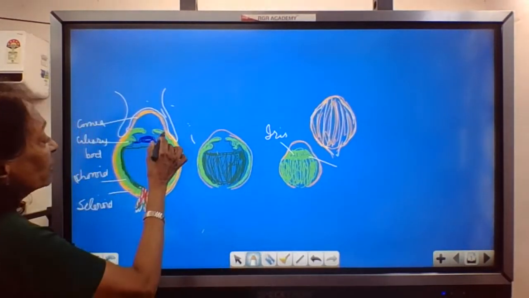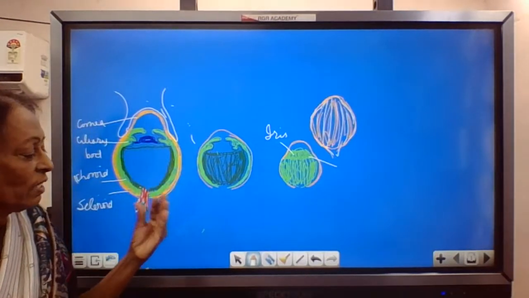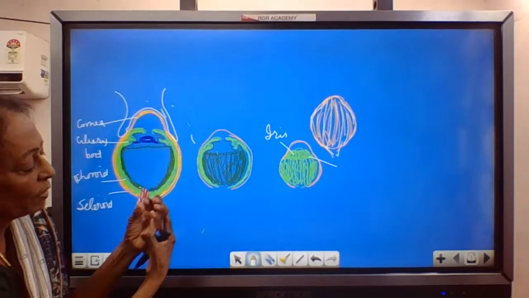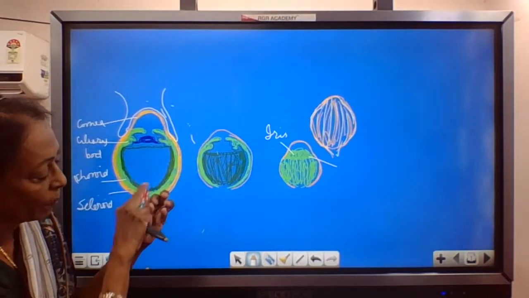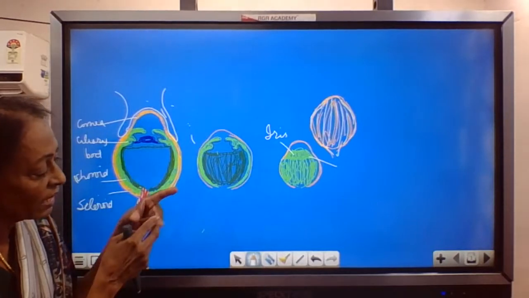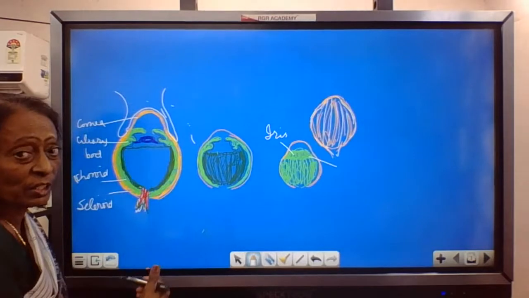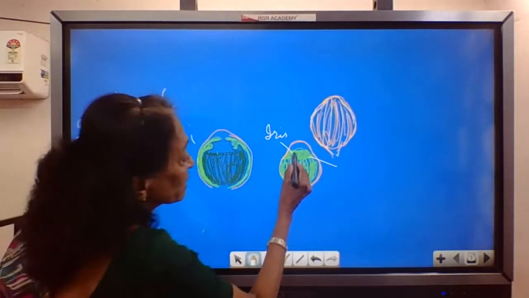But diagrammatically, when you draw, you should not imagine it's hanging down. The whole paper is like that. That is, if all my finger is iris, it's coming from back, it's like this, ending up completely. And there is a space inside. So when I cut a section, I can see only the edges alone. I'm showing like this in the diagram section of the eye. So this is the iris part.